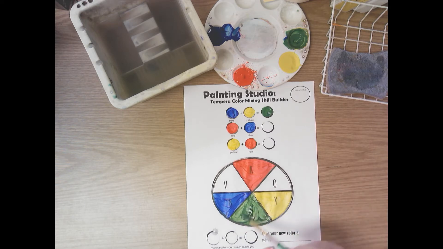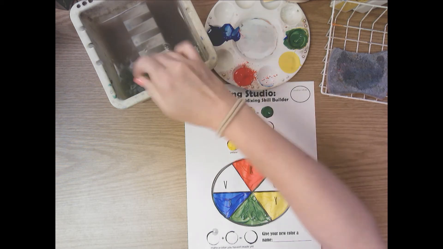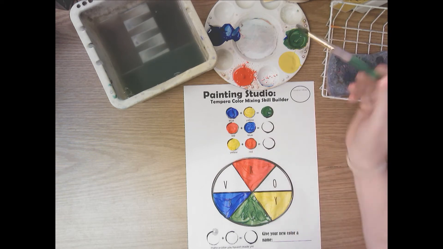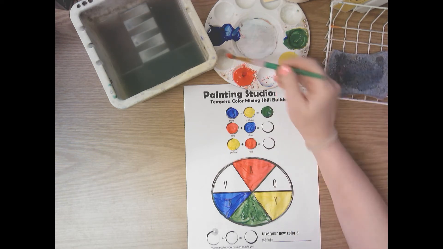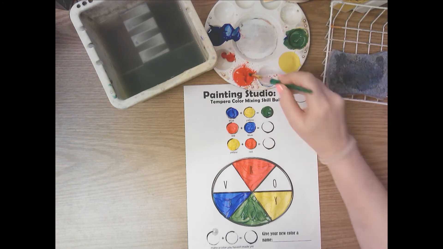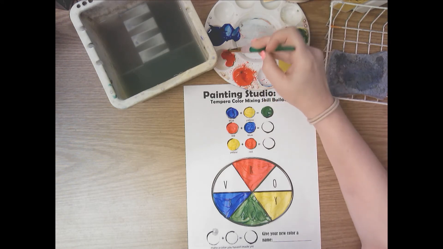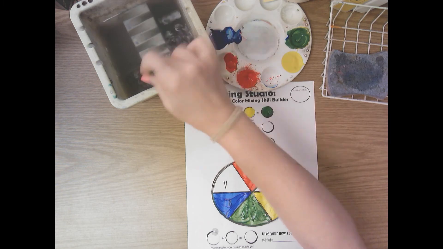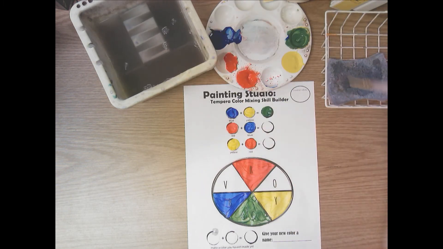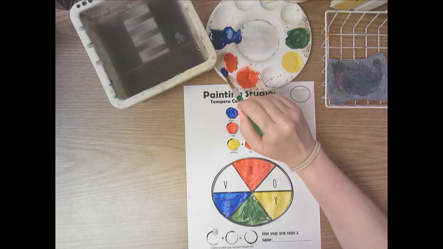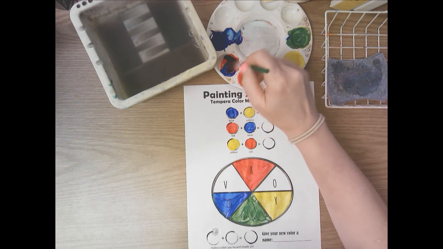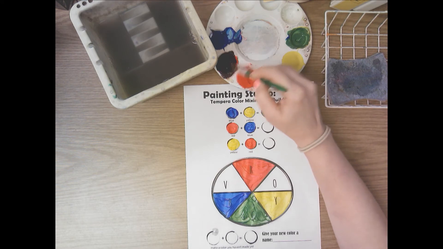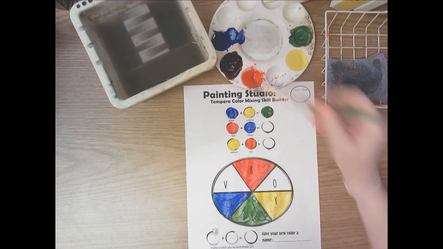Okay, so I'm finished with the green. Rinse my paintbrush off, dry my paintbrush off. And now red and blue mixed together. Red is the lighter color of the two, so remember you need more of the lighter color and less of the darker color. Rinse my paintbrush off, dry my paintbrush off, and get some blue. Making sure not to touch the red. And mix that around. That looks like violet or purple. So we know blue and red mixed together make violet.